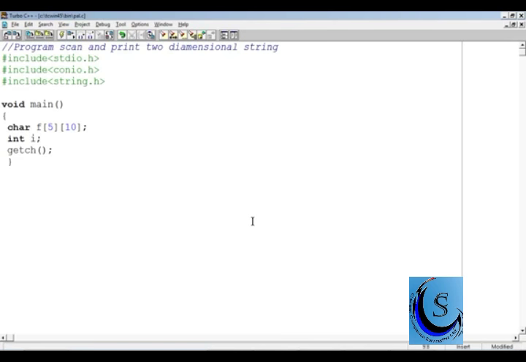You need the variable i. Then give the message: enter names of 5 fruits.